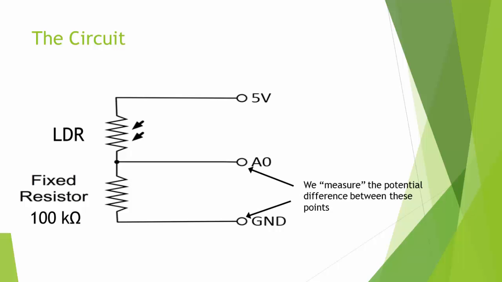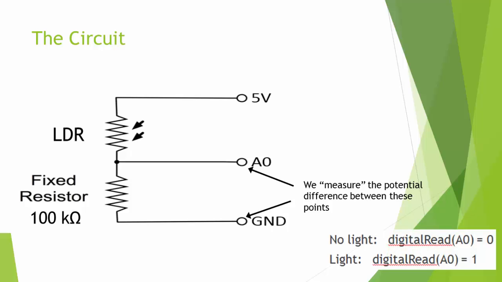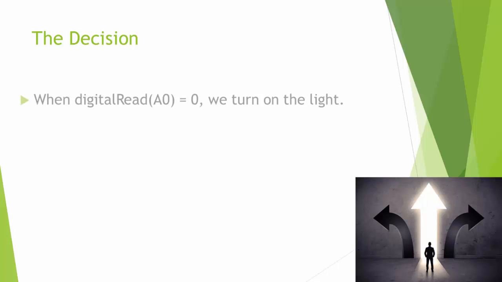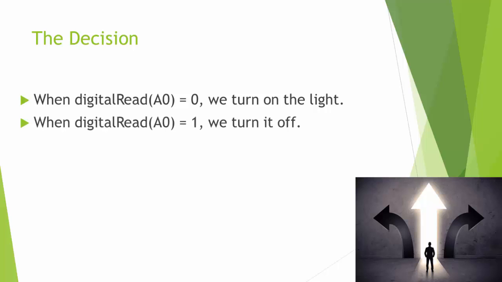Here's another look at that circuit — we're measuring the potential difference between points A0 and ground. If we use a 100K resistor as the fixed resistor, our Arduino should output a 0 if there's no light, in darkness, and a 1 if there is light. This gives us the logic we need to implement the output portion of our nightlight. The decision becomes very simple: find out what the voltage is at pin A0 — if it's 0, turn on the light; if it's 1, turn the light off. We already know how to turn the light on and off, and how to check a value, so we can make our dependent code on that basis.